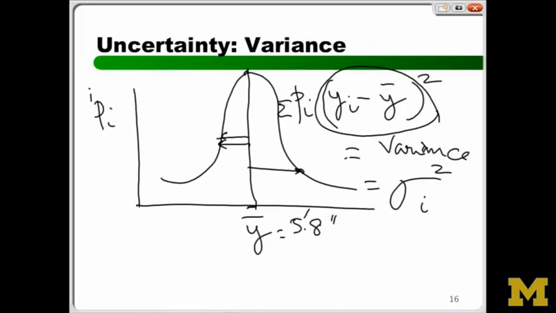Why do I square them? And the reason is, I just gave you a hint. The mean is the center of gravity. So what will happen? The positives and the negatives will cancel each other out. And what will you get every time? 0. So there's no point saying 0 variance, because 0 variance is only true for what? Something you're 100% sure about. Everybody's 5 feet 8 inches tall, or I'm going to get my money for sure. So the variance is a measure of uncertainty.